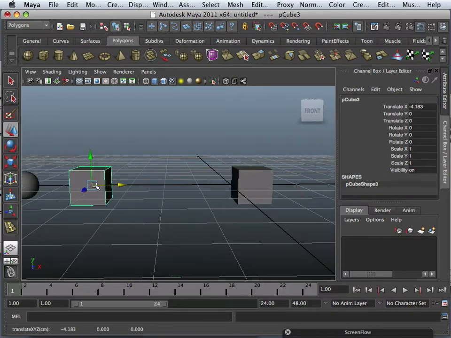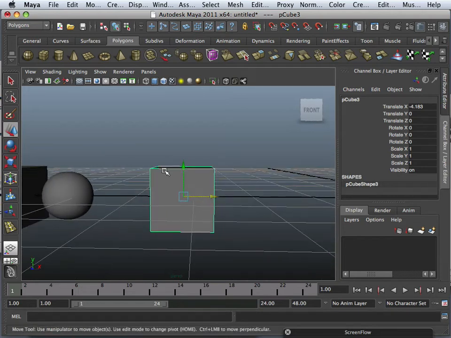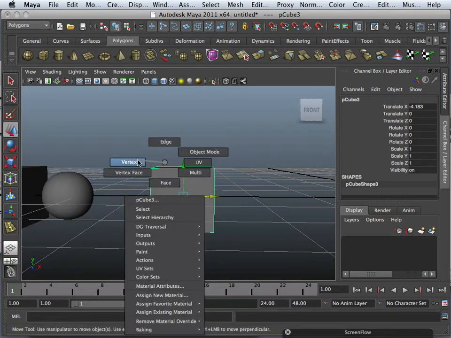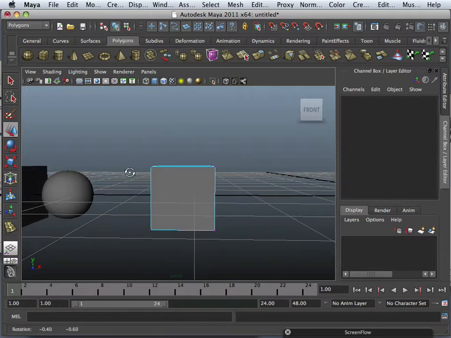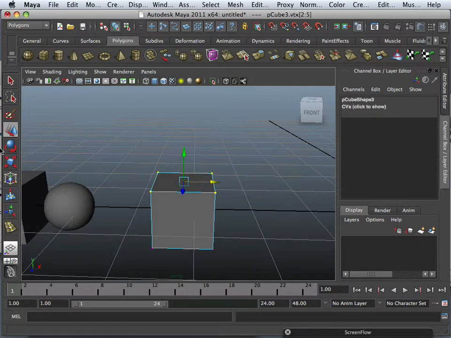Alright, the next shape is a little bit tricky. We're going to have to go to vertices and squish the vertices up at the top.